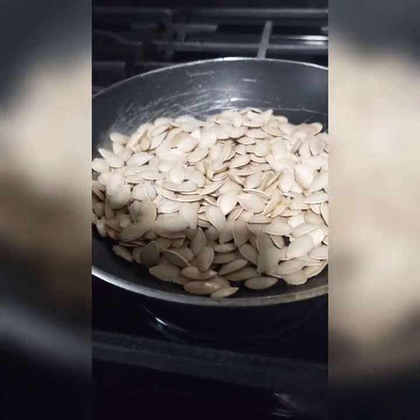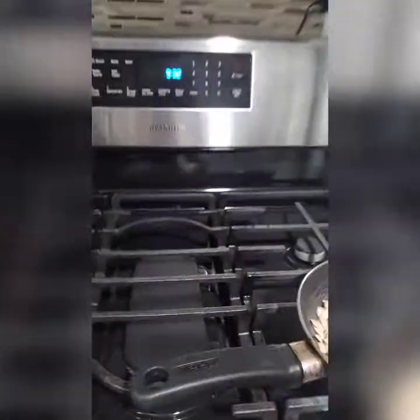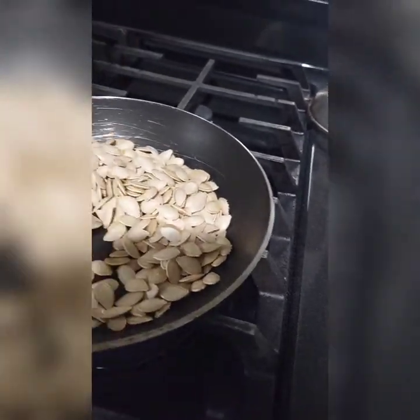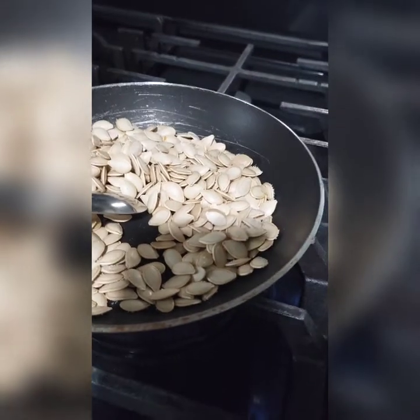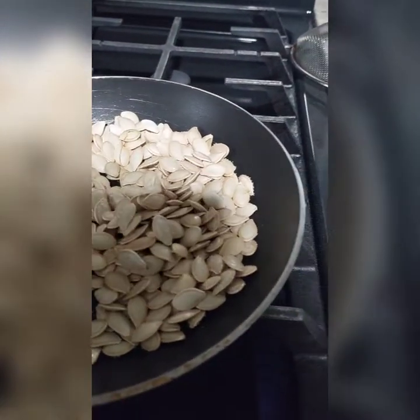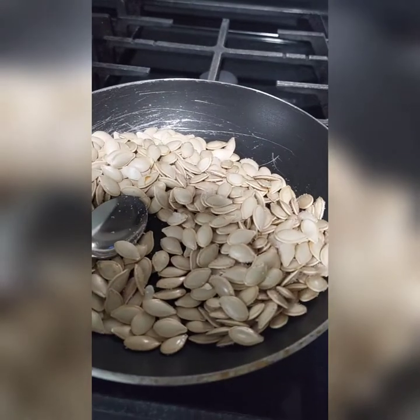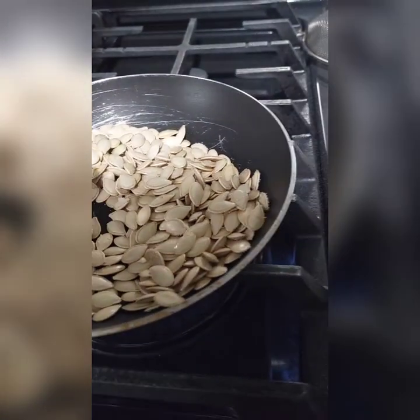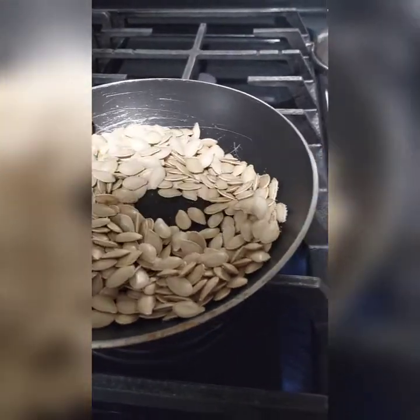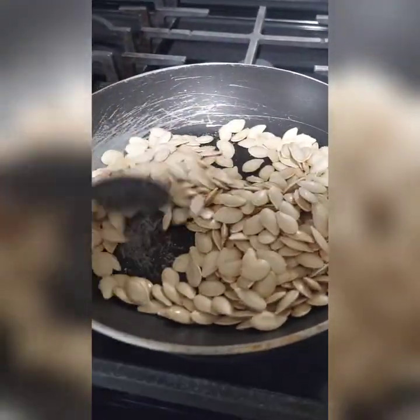Let me put in some, one spoon. Just make it dry a little bit and then turn off. You have to do this. You don't have to add anything, just a little bit of salt. That's it.